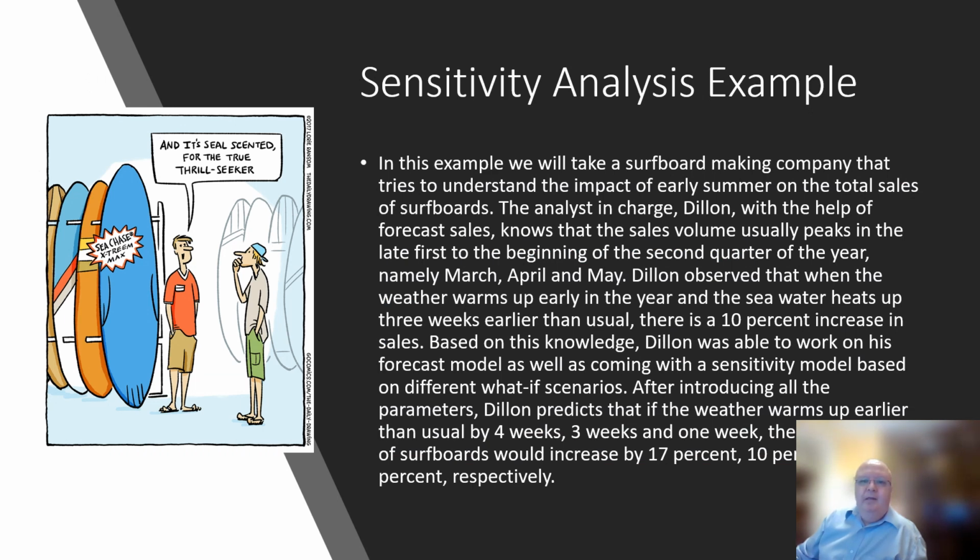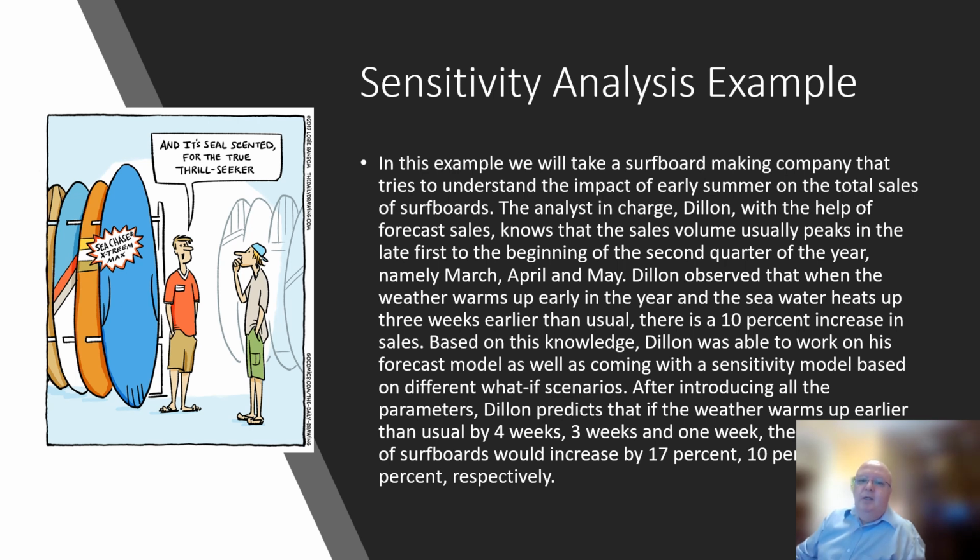Now let's take a sensitivity analysis example. In this example, we will take a surfboard making company that tries to understand the impact of early summer on the total sales of surfboards. The analyst in charge, Dylan, with the help of forecast sales, knows that the sales volume usually peaks in the late first to the beginning of the second quarter of the year, namely March, April, and May.